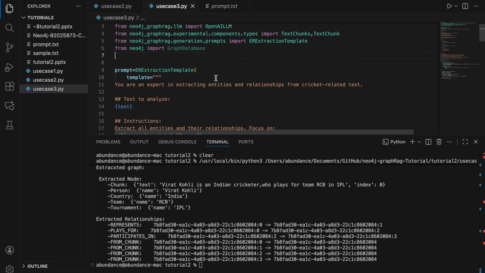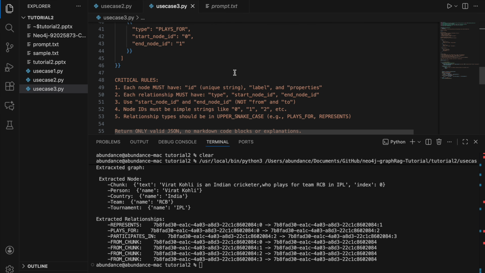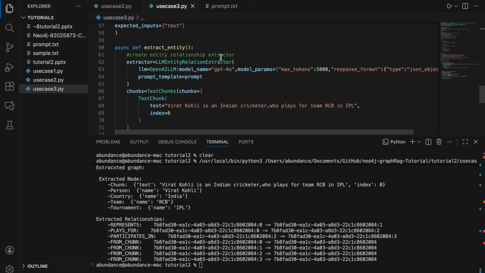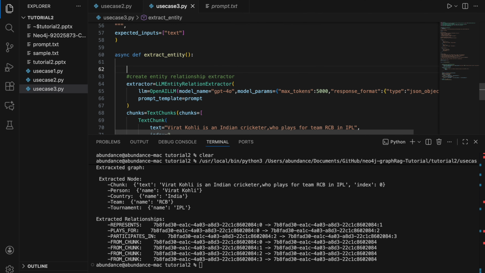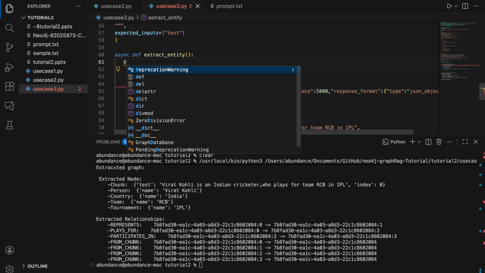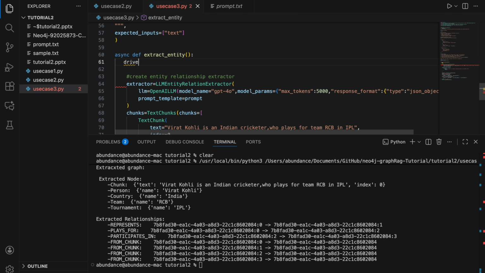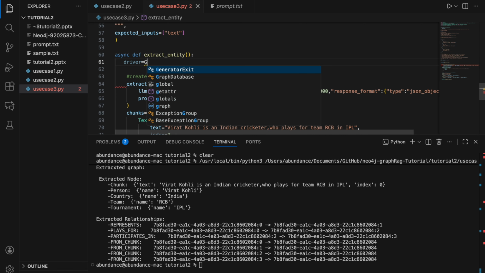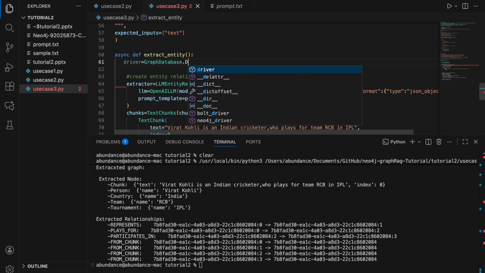I would like to create it inside this function actually. So let me create a driver: driver equals GraphDatabase.driver.